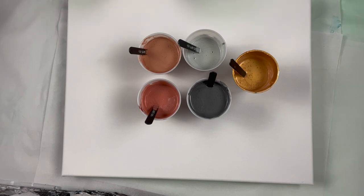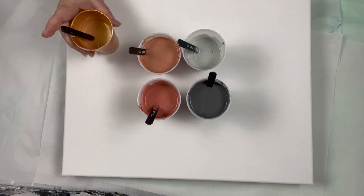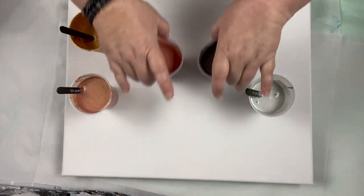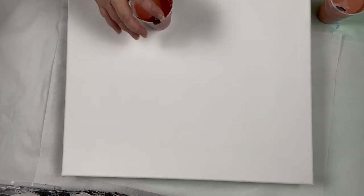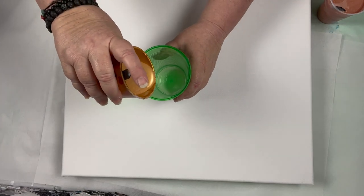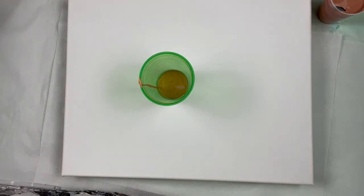As you know, when you're pouring, what you pour in first comes out last. So, I think I'm going to start with a little gold. And let me spread these out so you can see me pour. Get them out of the way so I don't knock them over. That'd be my luck. I always like a little gold to come out last because it goes in the center, but I don't like a whole lot. So we're going to start with that. And then let's go with copper.